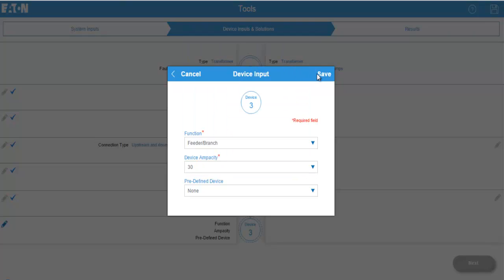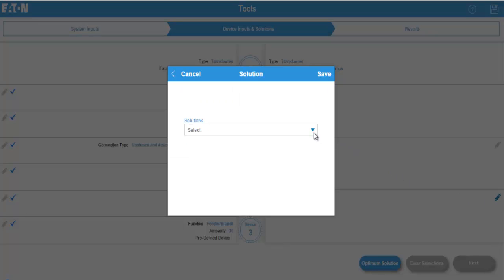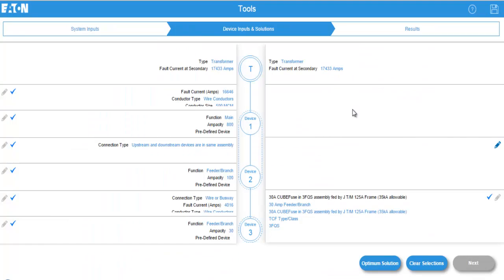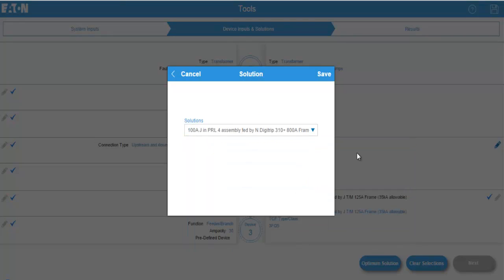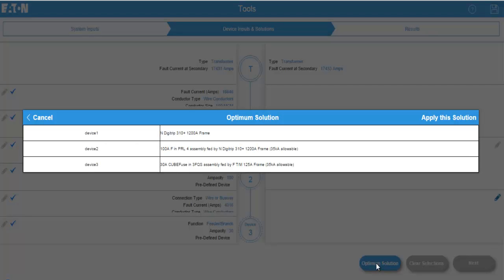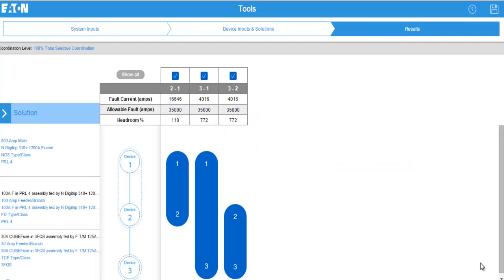After all the device and conductor information is provided, SCD 1.0 searches its database and provides a list of all viable product solutions for each device. Each solution listed indicates the device type, assembly detail, upstream device, and the allowable fault current. Users can easily see all viable solutions for each device and select the solution that best fits their need, or they can use the solution SCD 1.0 identifies as the most efficient combination of devices. Once all product solutions have been selected, SCD 1.0 confirms that the listed conductor is suitable for the device specified. Results can be exported for later reference and documentation.